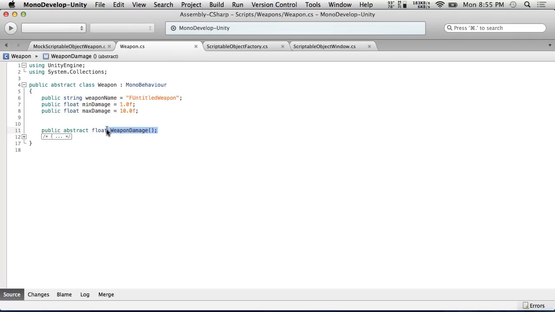So there's a question, which is, scriptable objects wouldn't work for, say, creating a weapon your character earns after doing something like killing a boss in Mega Man? It would be great for creating a weapon like that because you're only going to define like 8 of those weapons, one for each of your bosses, and those are going to be defined at editor time, like at build time. You're not going to be redefining those while you're playing the game. So scriptable objects would be very well suited for that case.